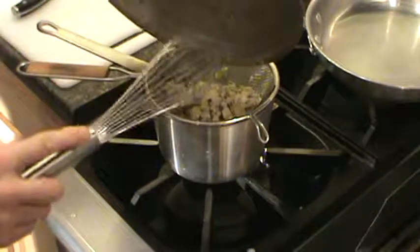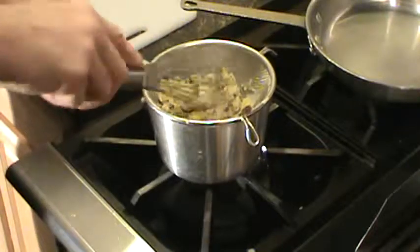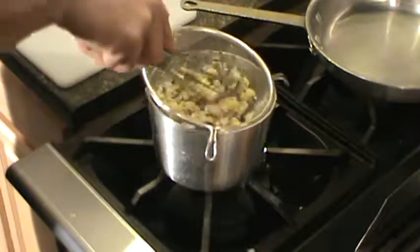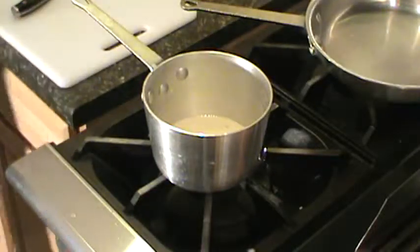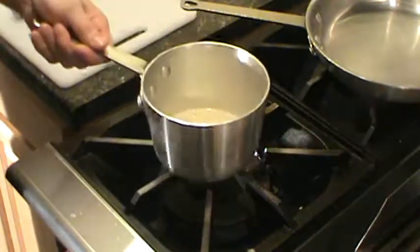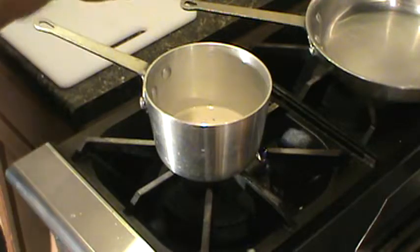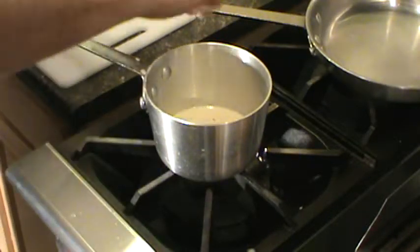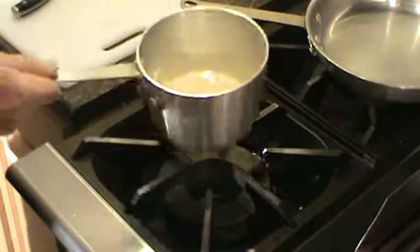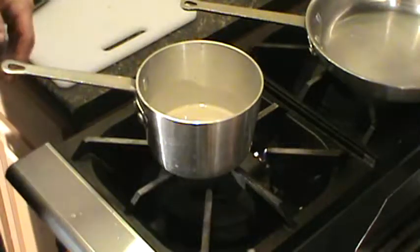Okay. Push that through, get all the juice out of there. Get rid of that. There's a little bit of purple off. Let's give it a taste. Good. Oh yeah, you got a jalapeno, some heat. Definitely need some salt. We haven't had any salt. Just a little pinch of white pepper. Oh yeah, that heat is nice. The jalapeno, give that another taste. That's good right there.